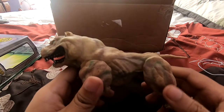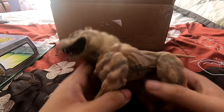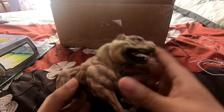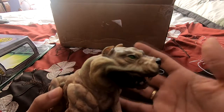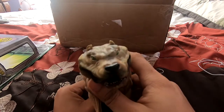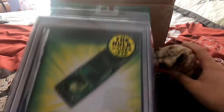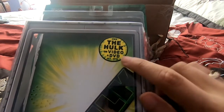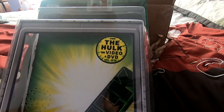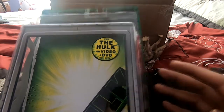And in all honesty, given the general reception of the Hulk dogs at all, it's pretty astounding to have even gotten something like this. There were three dogs in that movie. This one, a brown version of basically this, and a French poodle. And much like David's figure, ToyBiz was basically taking what they could get, especially when it came to this one, because as I've noted before in previous videos, this one has the Own the Hulk on video and DVD sticker, so it came from near the end of the line, and they must have been really reaching for things they could put out for this.